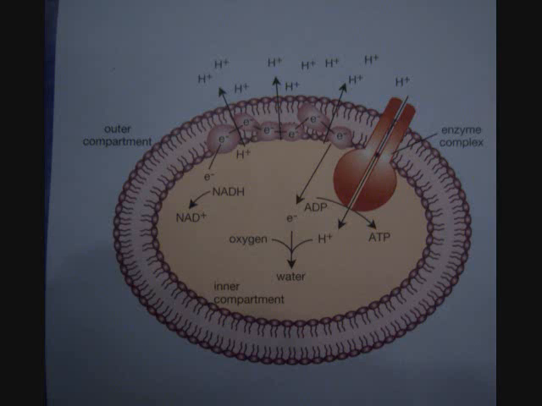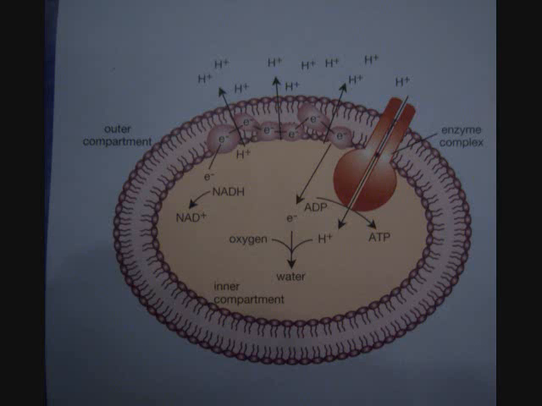This produces a concentration gradient. The protons then diffuse from the outer compartment into the inner compartment. The protons pass the enzyme complex. The enzyme complex uses the energy to make ADP and phosphate into ATP. The energy from NADH is transferred to ATP. The transferred electrons combine with protons and oxygen to form water. This explains why oxygen is essential to humans and other organisms. The final product is 32 ATP molecules. Carbon dioxide and water are byproducts of this cycle.